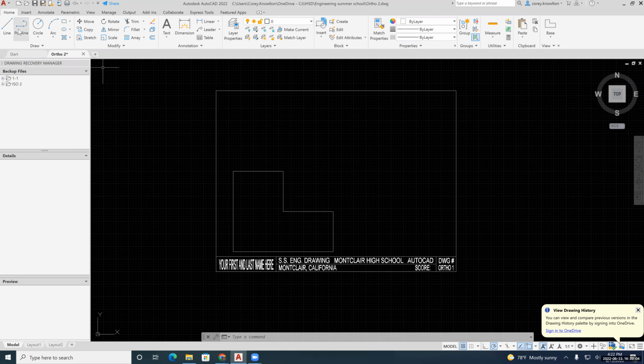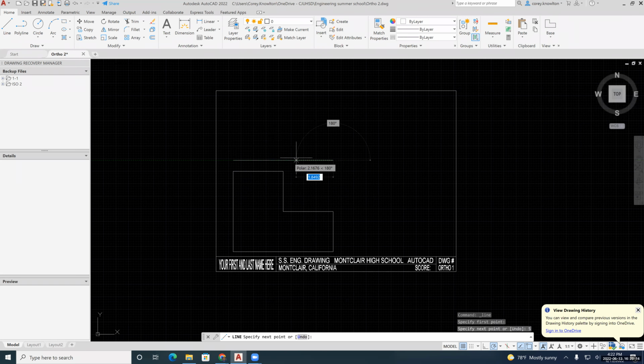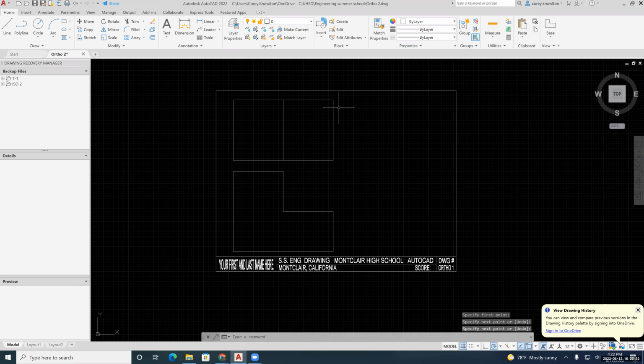Okay, let's draw the top view. I'm gonna come from here, I'm just gonna come up a little bit, click, and the top view is 5 by 3. So 5 inches this way, 3 inches this way, 5 inches, then we're going to come from here straight across and divide. This is the top piece up here. This one's the bottom piece down here.